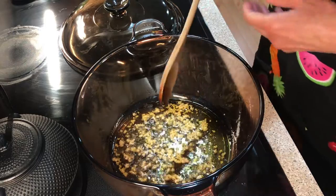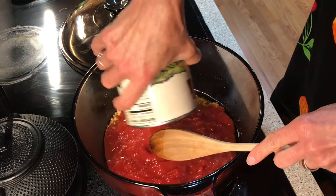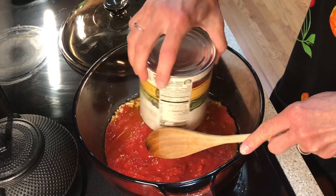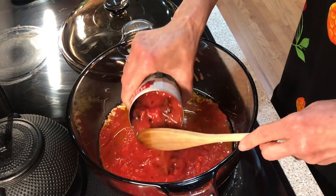Okay, don't want to get these too hot. So we're going to add our tomatoes to it. Now be careful it doesn't splash on you, because you do have hot oil in there. Don't throw that can out quite yet. I'm going to show you what to do with that.